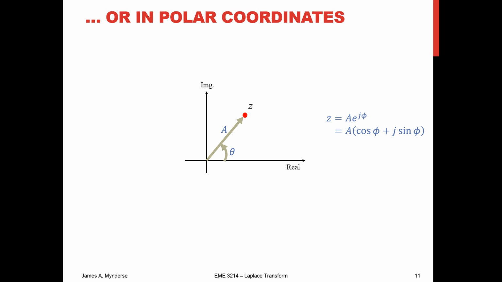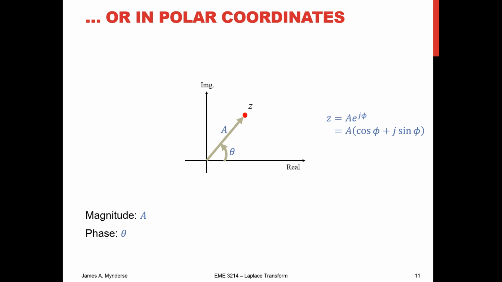Remember that Euler tells us that e to the j phi must be cosine phi plus j sine phi. So you can see right away that there's going to be a connection between phasor notation and Cartesian form through Euler's rule. In this case, we will call a the magnitude, the length of the vector from the origin to z. And we'll talk about theta, the angle there, being what we call the phase. You can also call it an angle, but phase is the notation, and you're going to see it a lot lately in what we call a Bode plot.